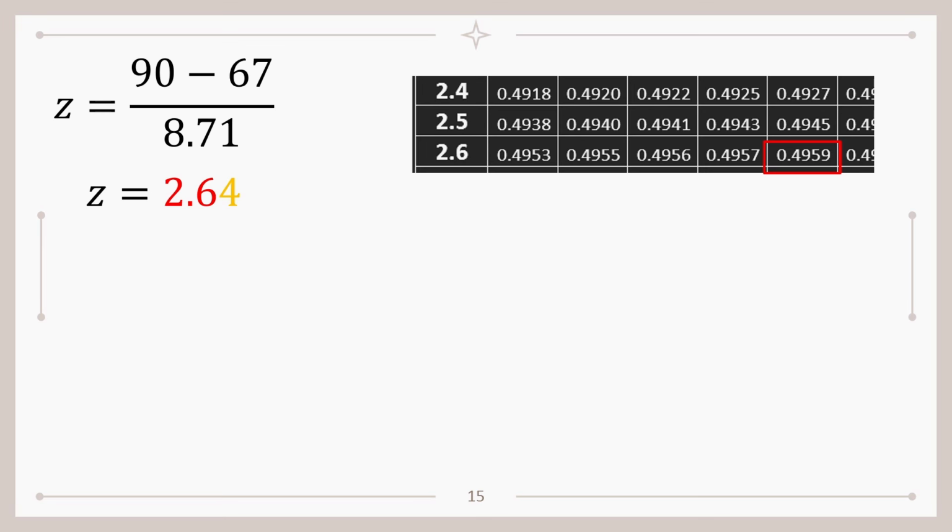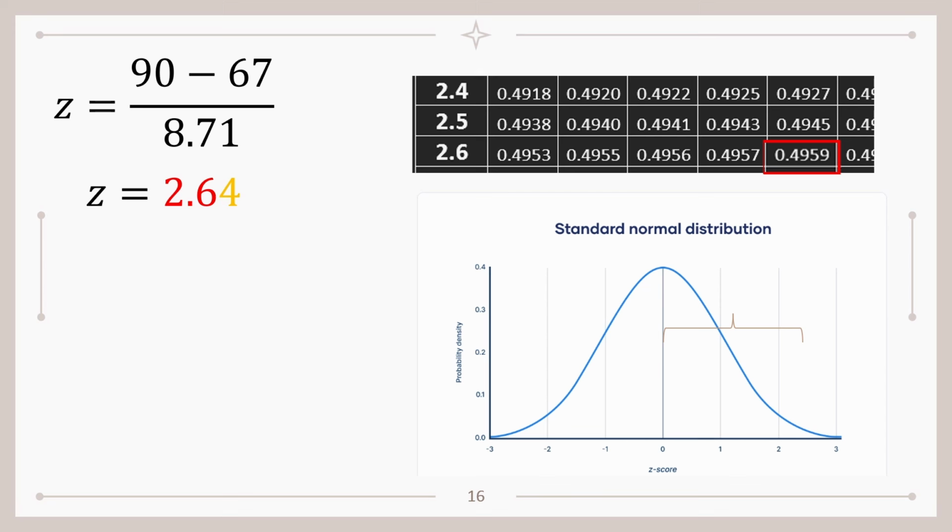And then we can use that, since again this is a z table that we're using, that references the area from the center to our z-score. Our z-score is over here. Then this whole area is 0.4959, or if we convert that to percentage, that would be 49.59.